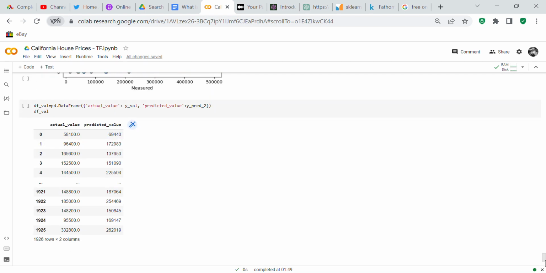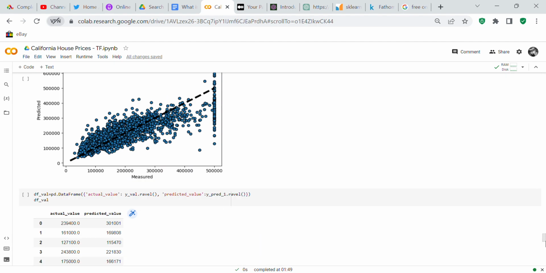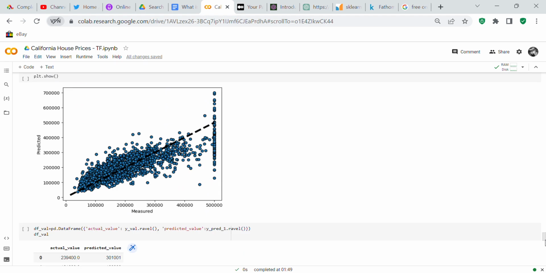And then here we created a data frame that shows you your actual values and your predicted values. So in this particular program that I wrote, the sequential model worked the best, the functional model worked the second best, and the linear regression worked the third best.